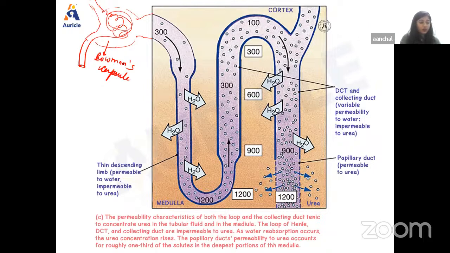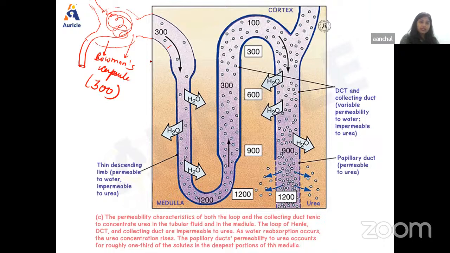The glomerular filtrate collecting at the Bowman's capsule is isotonic to plasma, and we know that the osmolarity of the plasma is 300. It is isotonic to plasma because it contains all the substances except plasma protein. In the last class we discussed why plasma protein is not present here: the pore size of these capillaries is very small and the proteins are large, so they cannot be filtered. So the osmolarity of the filtrate remains similar to plasma, about 300. So this is about the Bowman's capsule.